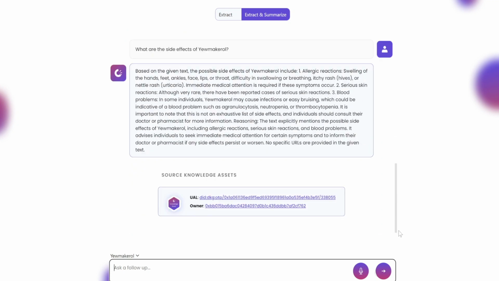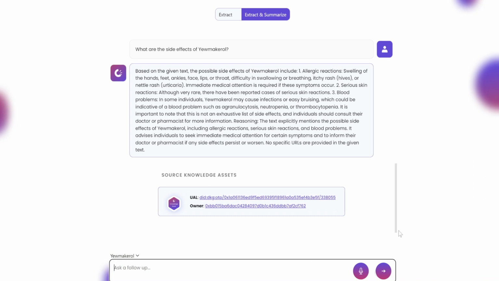So that is a simple way of how you can turn your data into knowledge assets, explore them, and then also use the built-in functionalities of nOS to run semantic search on them. And this is just one example, of course, and one large language model that we have shown here in the demo.